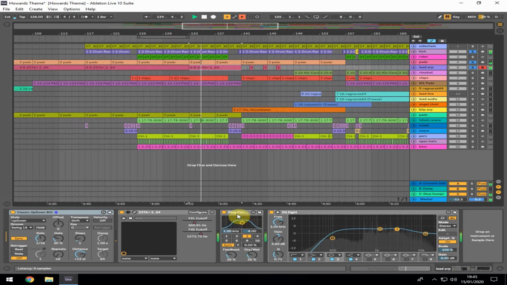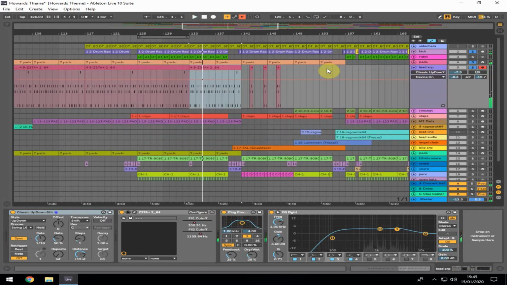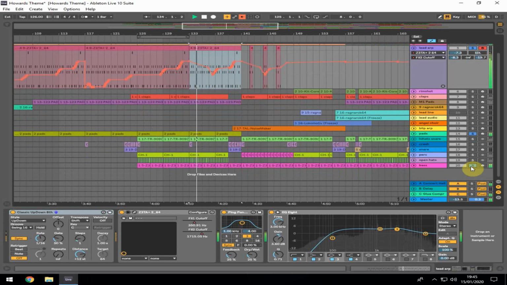I put on a ping pong delay. But what I've also done with this is I've filtered it. So there's some filtering going on in there. If you can see the 2 cutoffs. And that it's just taking it up and down through the tracks, just to give it a variation and give it a bit of dynamic. So put on the other pad, and we have this. Put the sub on.